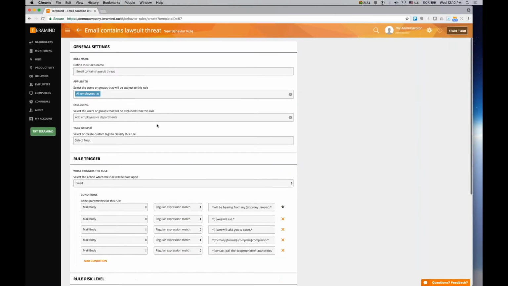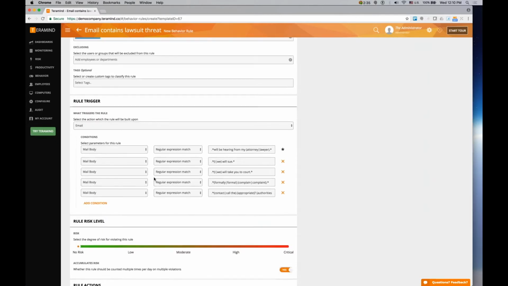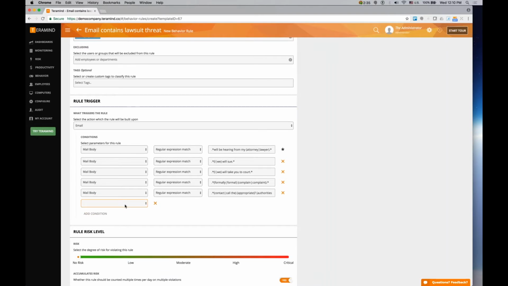From here, you have the flexibility of saying which groups or employees it applies to, exclude, and classify the rule by tag. It's an email-based rule which applies to Outlook, Gmail, Yahoo, Yandex, and a bunch of other email software and providers. And you can, of course, augment it with different rules. For example, we care when this user sends or receives an email with these regular expressions. But I want to augment it to say, if the email's "to" field does not contain my organization, then we know it's an outgoing email from the user to someone outside the company.